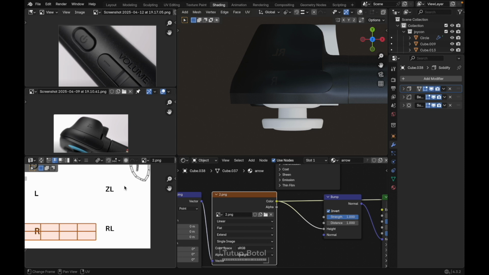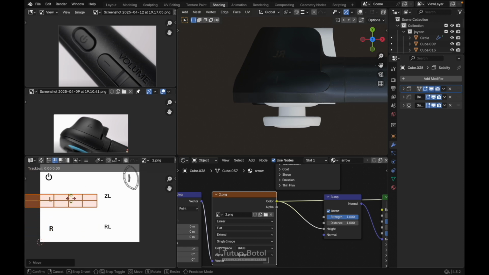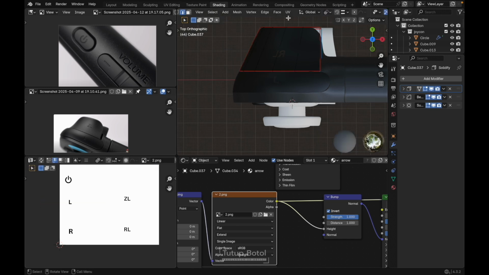Okay, let's do this one. Disable it first. Then let's put it on the L here. Press R twice, click, drag like this. It's flipped already, then we only need to adjust it again. Enable this one, do the same here.